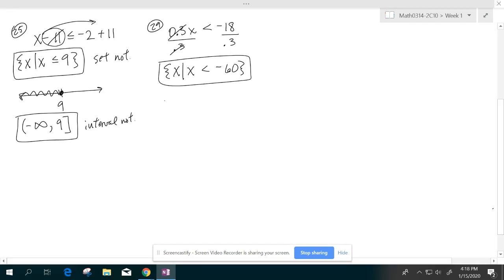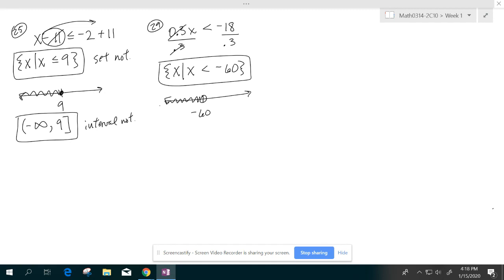Okay, next, let's go to the number line. What is my critical point? Negative 60, open or solid? Open. And which way do I shade? Left or right? Left. I said it that way just to see if you'd switch. Yeah, it's left. Why is it left? Because x is on the left, so I can shade the way the inequality points, to the left.